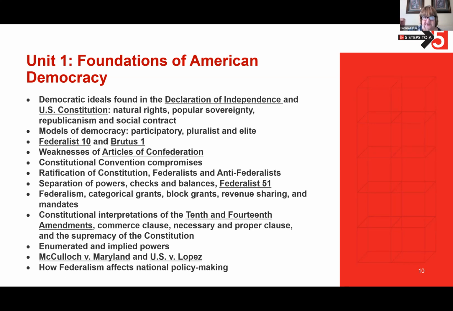As you study the content material, you can do a check off and say, okay, do I know what the democratic ideals found in the Declaration are? Do I understand what natural rights or popular sovereignty are? Do I understand the 10th Amendment and the role that the Due Process Clause and Equal Protection Clauses of the 14th Amendment play? And so you can do that for the court cases. You can do it for anything on this list that you might think, I don't know if we covered that very well. Let me go back and review that. And I did that for each unit.